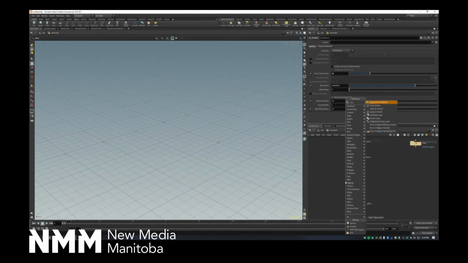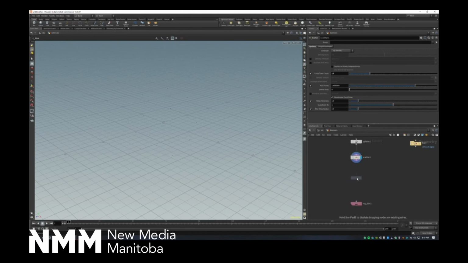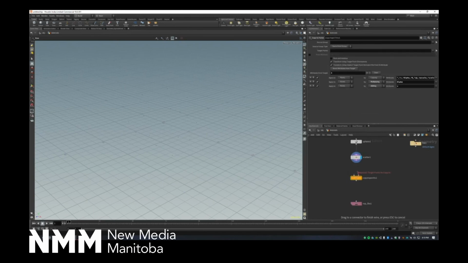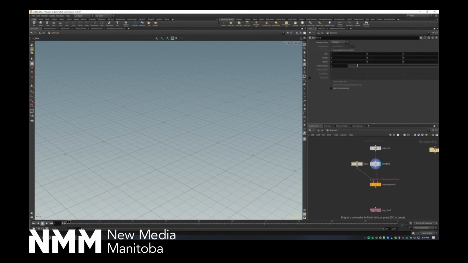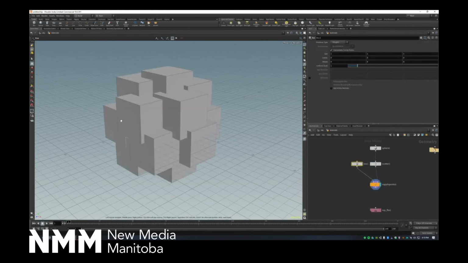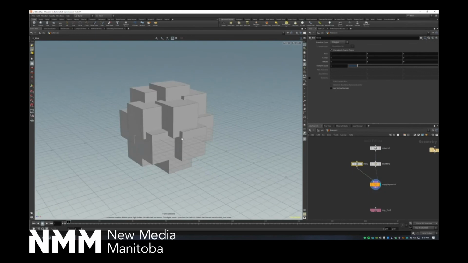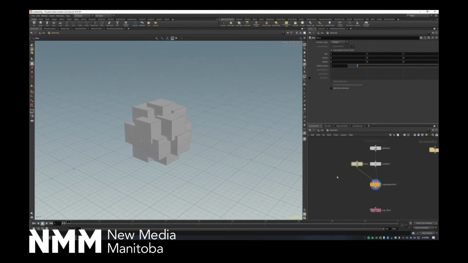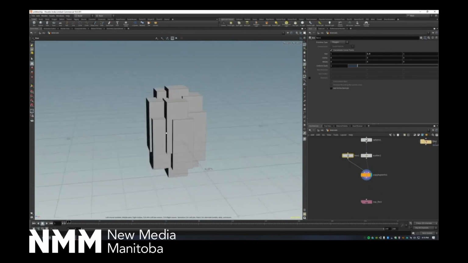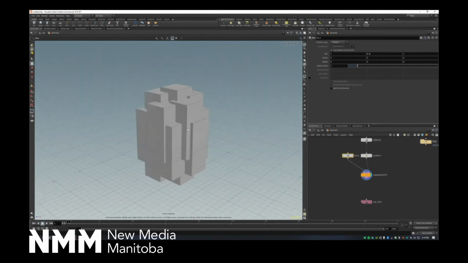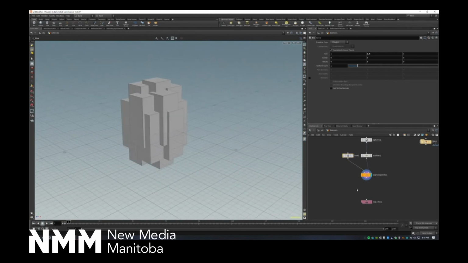And then we're going to do a copy to points. So we want the target points to copy to be the points that we just scattered here. And let's put a box down. So we can see we're copying a box to these points now. I'm not going to go too crazy in depth with this, like I said. I'm just going to make it maybe a little more interesting of a shape. And that can be our asteroid, a big blocky, squarish asteroid.